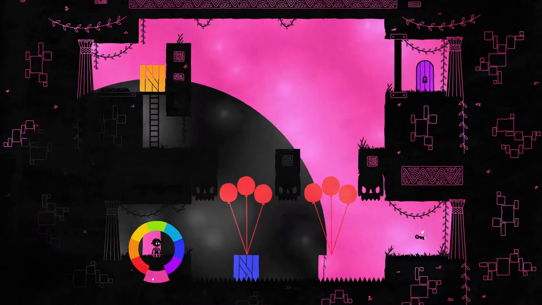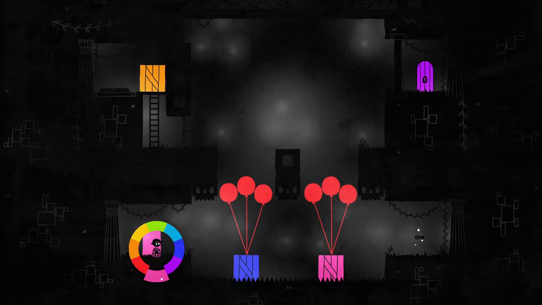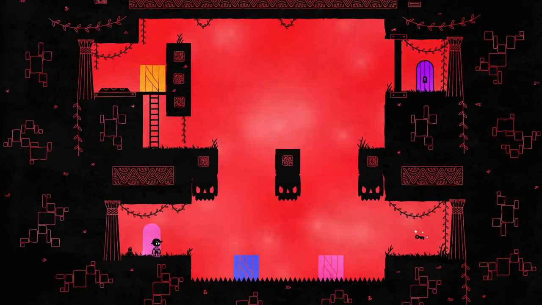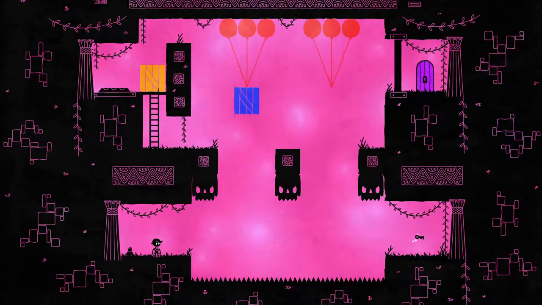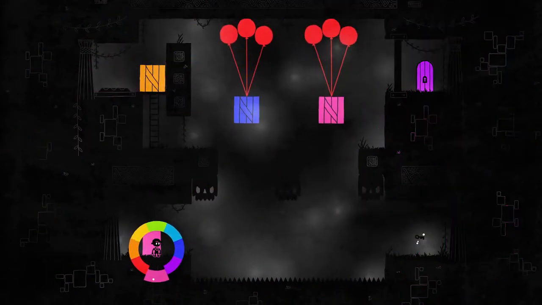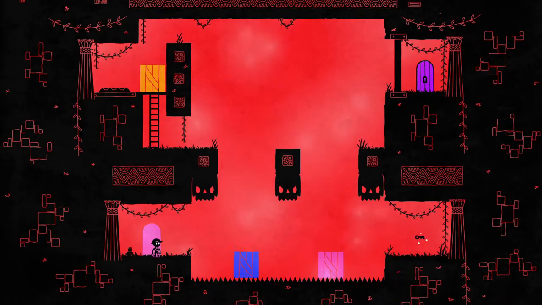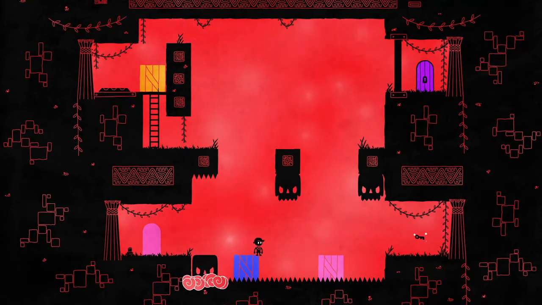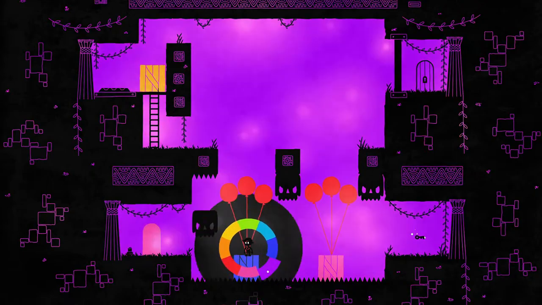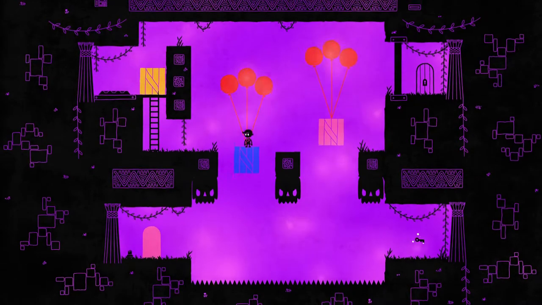The next key. Interesting. We really don't want to shoot the balloons way off into the sky. That would not be good. Red. Okay. Let's go with purple.